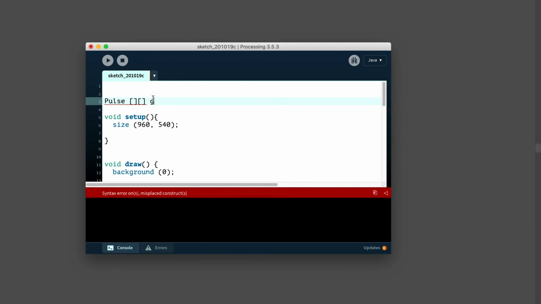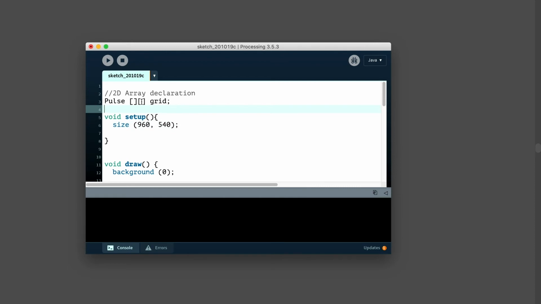I'm going to call the array grid, and this is a 2D array, and this is us declaring it, so it's a declaration.